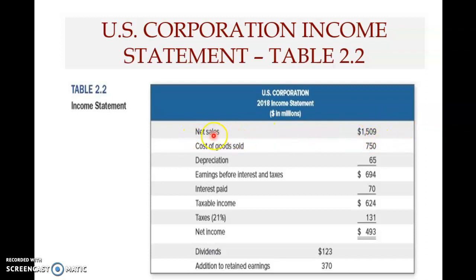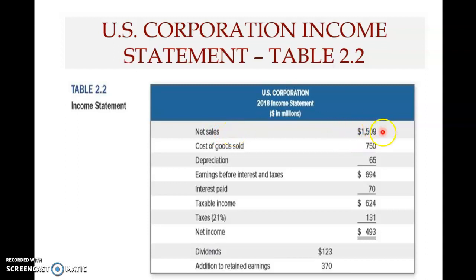Okay, so we start with sales or revenue. We call this net sales. Okay, why net? Sales or revenue means the same thing, but here we say net. Why? Because usually you make sales, but there will be some returns from your customer. For example, damaged goods and so on. When they return those goods, these are deducted from the gross sales. Therefore, you get net sales after deducting the returns. So here, we take the net value. We take net sales because it's a simplified, consolidated or aggregated income statement.